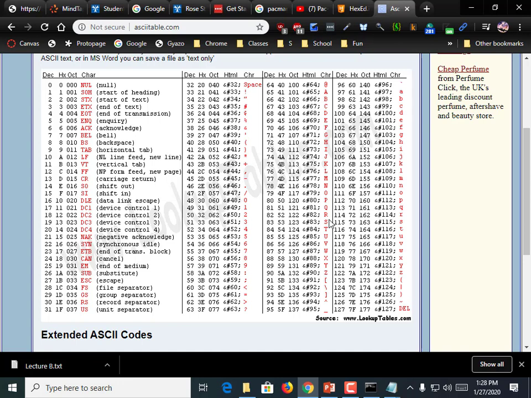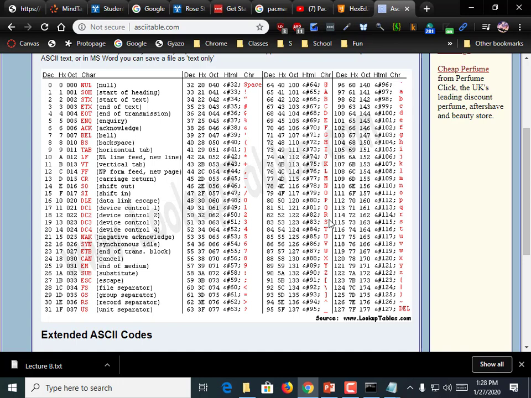And so some operating systems want to see a carriage return followed by a line feed. Other operating systems just want the line feeds, like Unix and Linux and Macs. And DOS and early versions of Windows all wanted carriage returns and line feeds. So in some programs like Notepad, if you open a file that was created on a Mac, and it's just a text file, it'll have lost all its carriage returns and line feeds. It'll just be one long line worth of text.